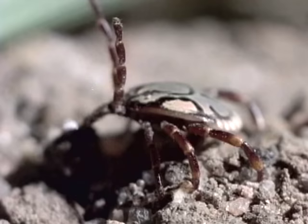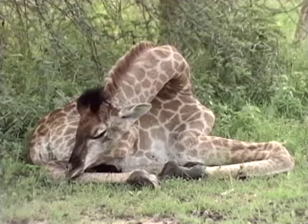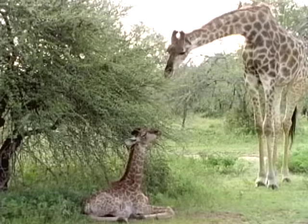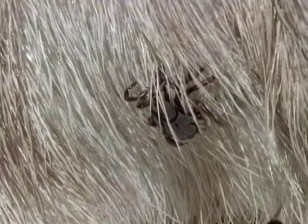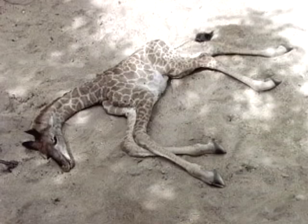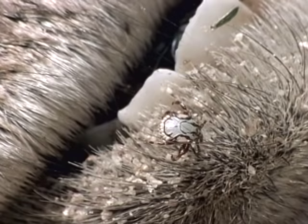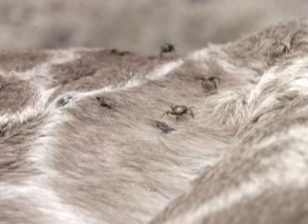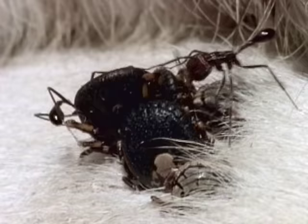When the tick has figured which way to go, it takes off with a surprising turn of speed. The giraffe spends more and more time resting on the ground and becomes an easy target for even more ticks. Once on his body, they release a chemical signal which attracts others to the site. Eventually the giraffe dies, and within an hour the first blowflies have arrived at the scene. Most ticks leave now, except for those whose mouth parts are too embedded in their host.